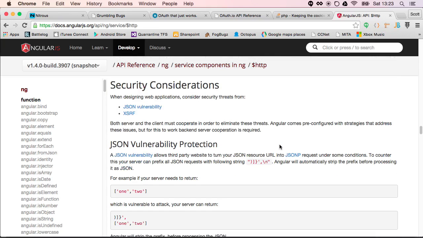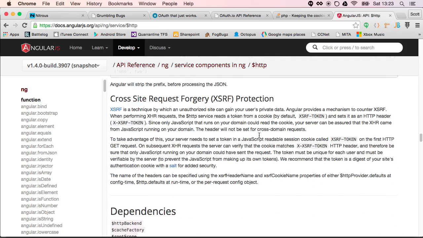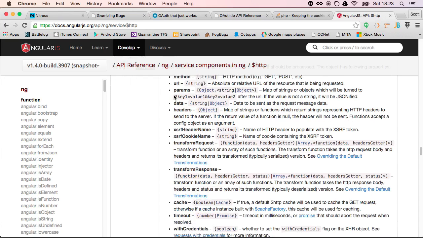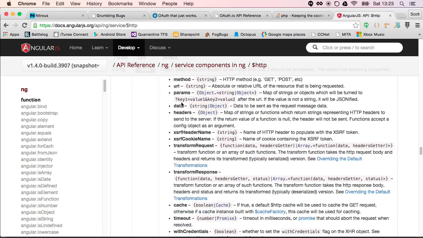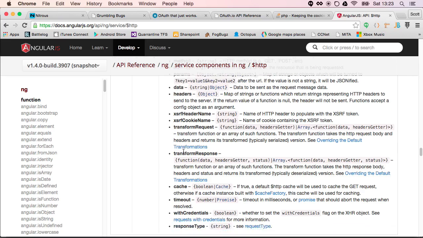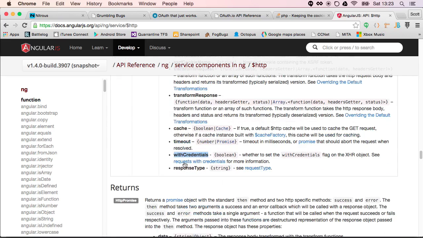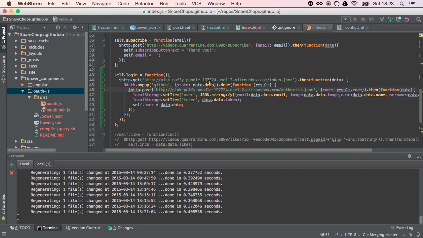Where is the withCredentials? Arguments, here we go. Method, URL, params, data, headers, transformRequest, withCredentials. Here we go. So it looks like we just do withCredentials equals true. Really simple, we can just throw that on our HTTP post.